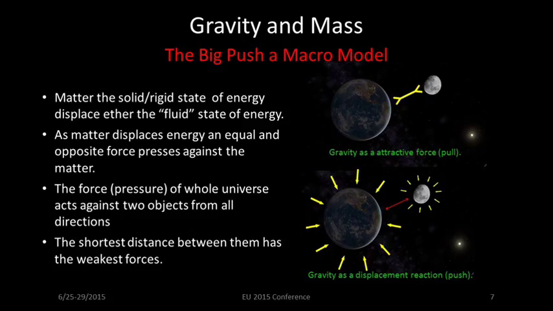Because the ambient energy pressure pushing against a piece of matter is coming from all directions in the universe equally, if we have two pieces of matter anywhere in the universe, the weakest forces being exerted on them by the energy particles is along a line representing the shortest point between these two particles. Because this line of force is not at equilibrium with all the other lines of forces pushing against the objects, they are literally pushed together by the weight of the universe.